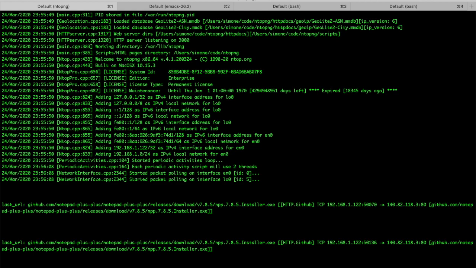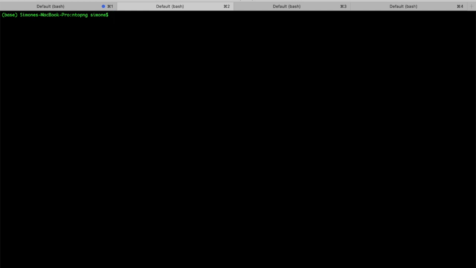Well, this is a pretty good way to demonstrate what you can do with a plugin, but just printing out a line to the command line is not that useful because we don't like to spend a lot of time just looking at that. Let's see how we can create alerts so that they can appear in the ntopng graphical user interface.